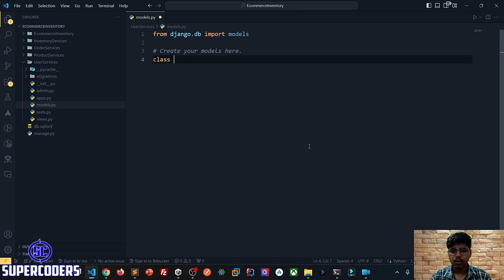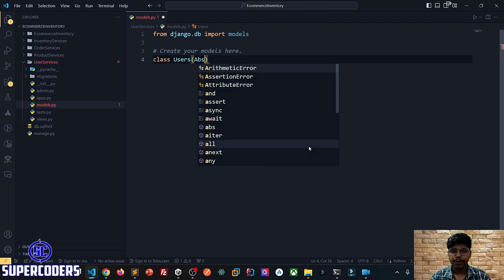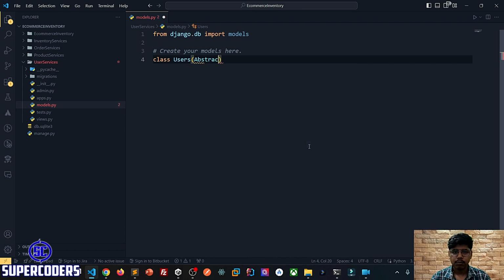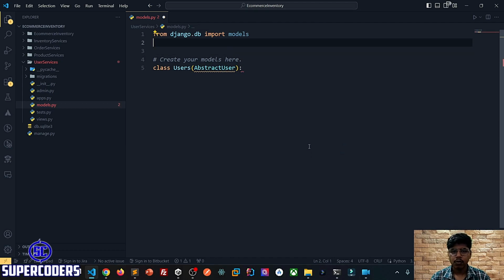So class Users, and for overriding the default user, AbstractUser, then import that AbstractUser from django.contrib.auth.models import AbstractUser. Now after that, I need to add the fields.